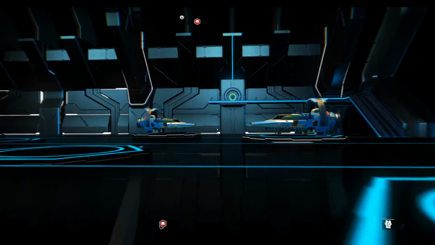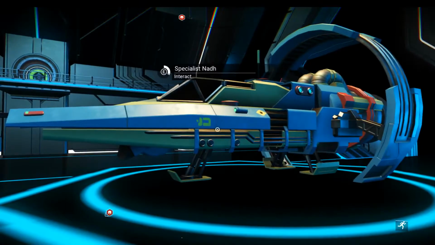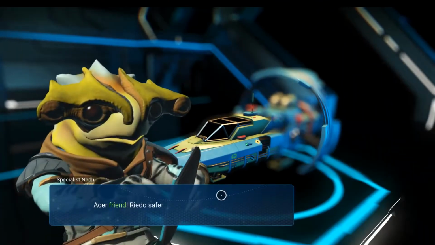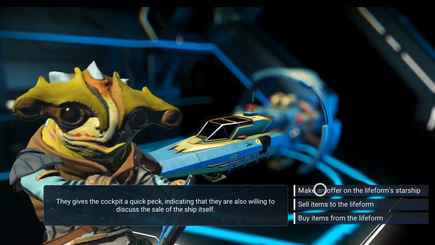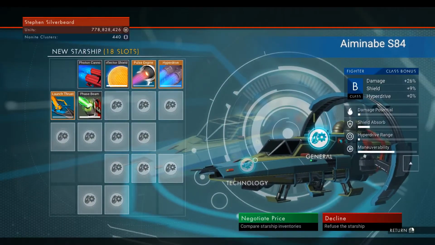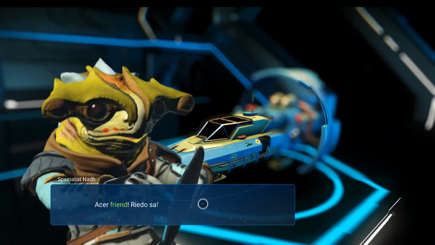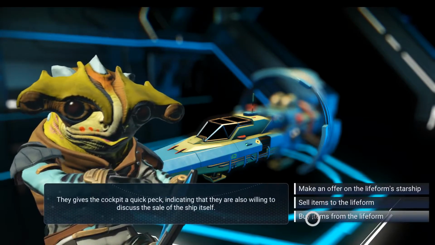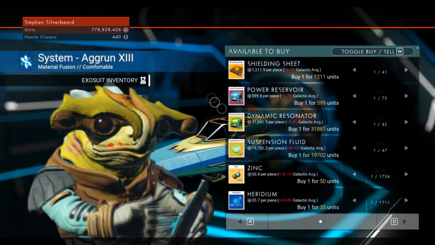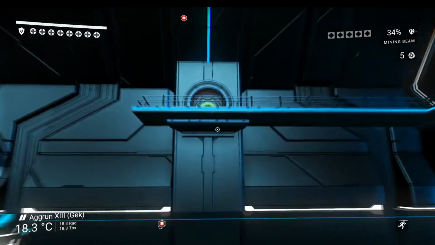My long-term objective is to actually get a second fighter. I bet you none of these fighters are much good. And then kit that out with some of the more unusual weapons. Yep, 18 slots. Definitely hoping for next that we'll be able to customize ships, or at the very least, if we find a really cool looking ship, we'll be able to just expand it out. Fusion core. Okay, never mind. I'm not going to go to the trouble of swapping everything back.